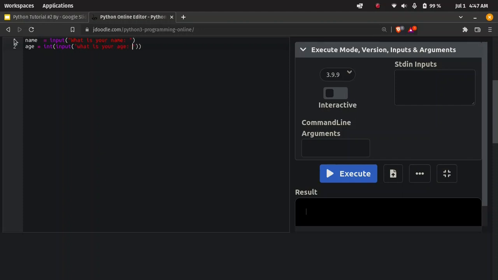There we go. So we're just gonna ask the name and the age, and then we're gonna print. Okay, let's just give them a warm welcome name. Let's use this welcome name.